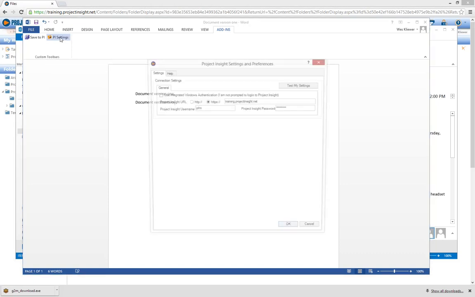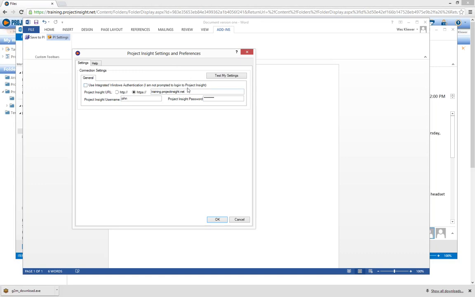When I go to PI settings here, if I've already set these settings in Outlook, they'll already be in the Office connector. This part synchronizes up with the same data, and you'll notice that in the Office connector there are not nearly as many selections. That's simply because Office doesn't have a lot of options. It's simply, I want to save my Word file as this file uploads into Project Insight. And we'll get back to that one in a moment.